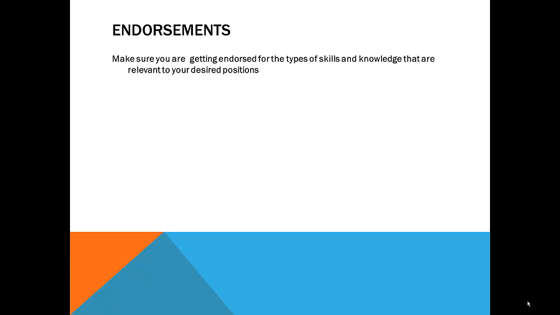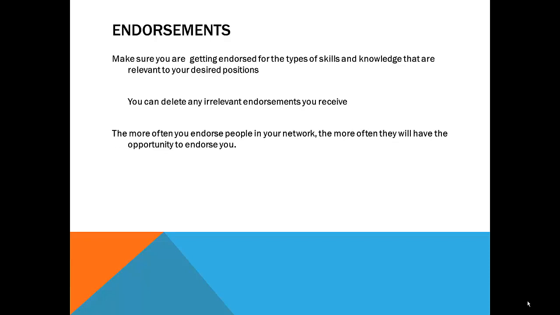Endorsements. You want to make sure that you are getting endorsed for the types of skills and knowledge that are relevant to your desired positions. You may be endorsed by people on skills that are irrelevant to what you want. You can remove those. Also, if you want endorsements, the best thing you can do is endorse people within your network. The more often you endorse, the more often LinkedIn is going to have your face up there asking your connections to endorse you.